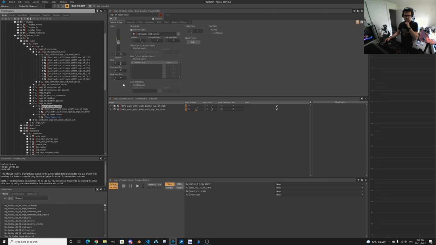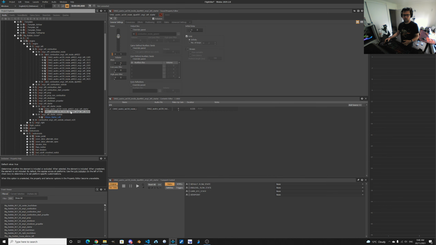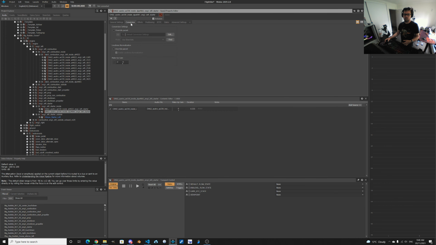Now with the inside, what we might want to have a look at here is, and same with the other one, we can learn from the way that they've done things. So you'll see here that the volume is slightly louder than the exterior ones. When we were looking at those, what other effects do they have here?